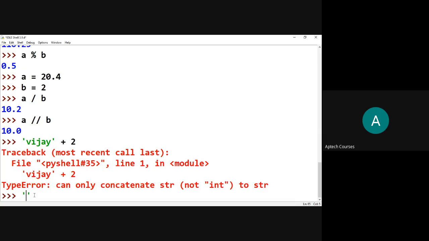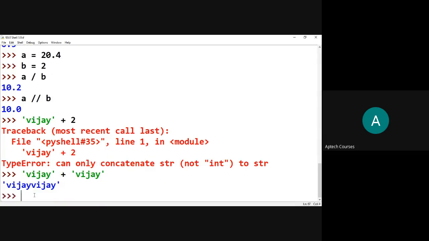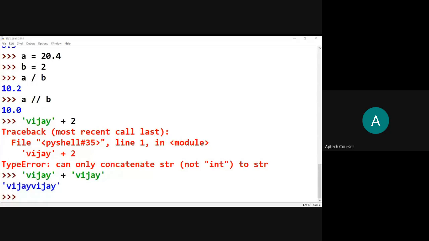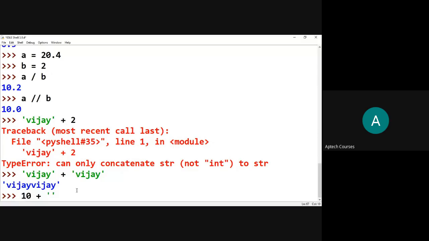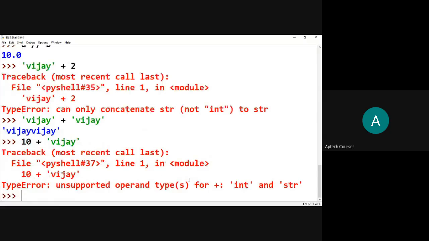Here, for example, concatenation is possible. 10 plus a string, concatenation is not possible between int and string.